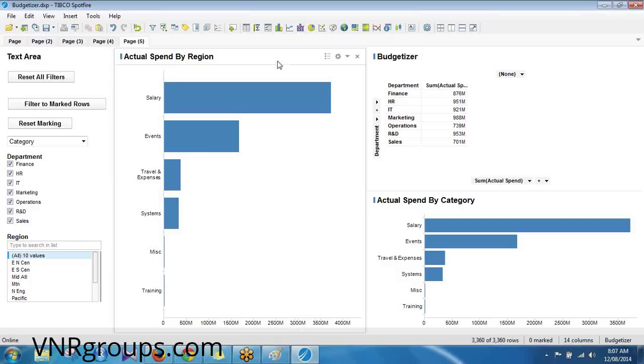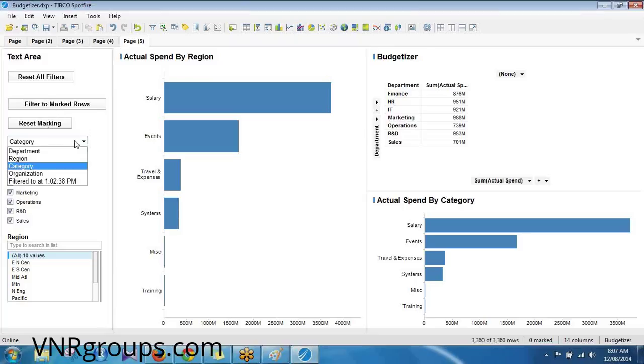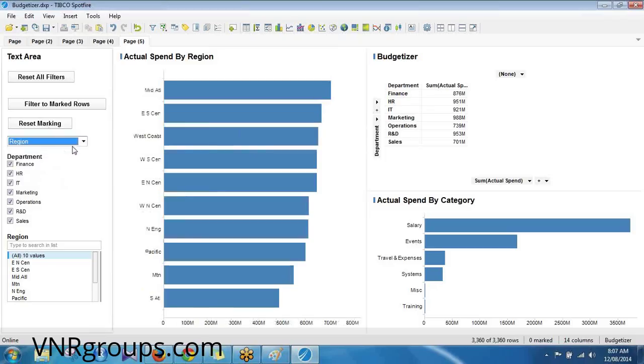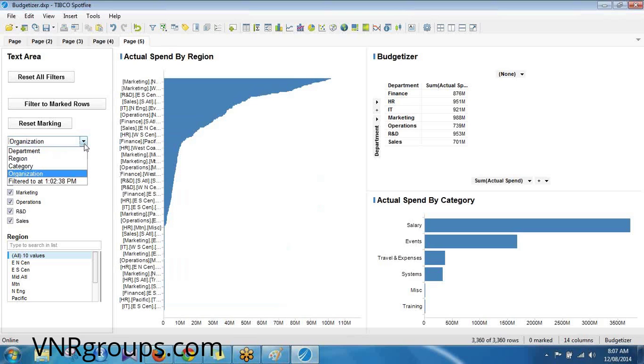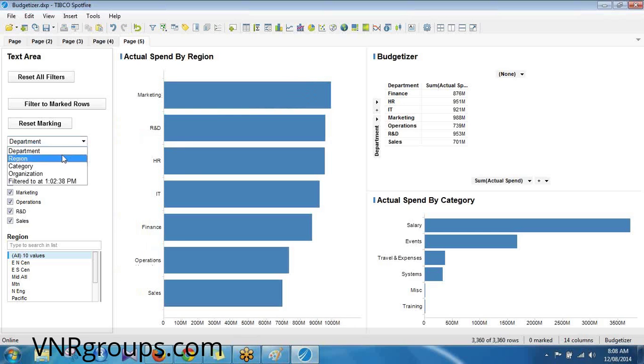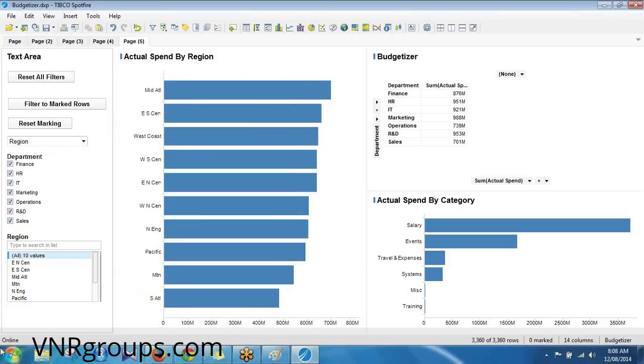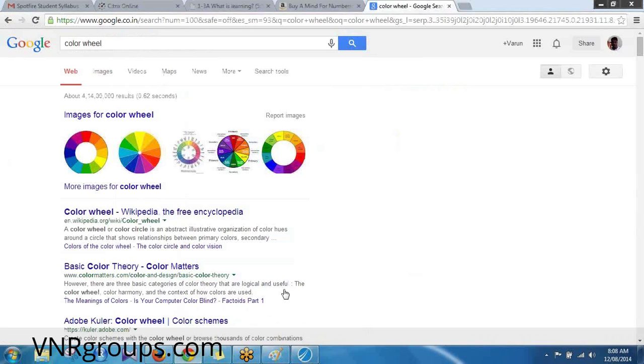Did we discuss all these things? Reset all filters, filter to marked rows. Yeah, I think a lot of. Did I show you this? Which one? This one? I think so. Really? Are you sure? But the text area, I didn't see this one. Okay, all right. Then this was created for the other demo. I got one more guy, I told you, right? His interview has been postponed.